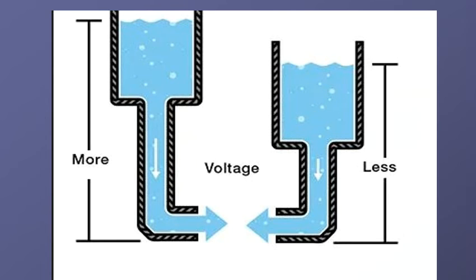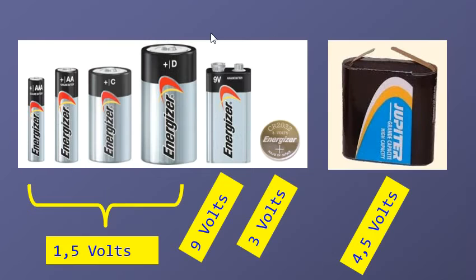Okay, when you have batteries, you recognize here cells of batteries. You have different types, but be careful because the size doesn't mean that the battery is more powerful. Okay, for example, you have these 4 different types of batteries. All of them have 1.5 volts, all of them. The difference is that the biggest lasts more. Okay, it takes more time for the battery to run out or to be dead.